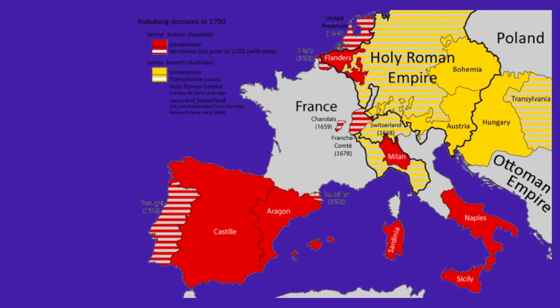The Habsburgs are still going to remain the emperors of the Holy Roman Empire until the end of the Holy Roman Empire. And the end of the Holy Roman Empire will be 1806, when Napoleon takes it over and turns it into something else. But the Habsburgs are technically the emperors, but they really don't have much actual authority on what goes on in the empire. For them, they're emperors in name only. It's sort of an honorary title. But they still control Austria. They are the kings of Austria.